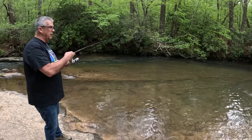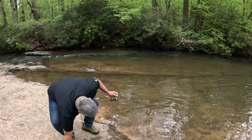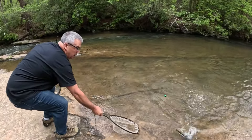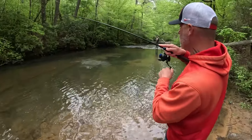Nice fish — these fish are spunky, lots of fight to them. We've talked to a lot of locals and they say the old timers come here every day. You could see five guys sitting on a bucket who come every single day, and they're doing things like this — catching trout.